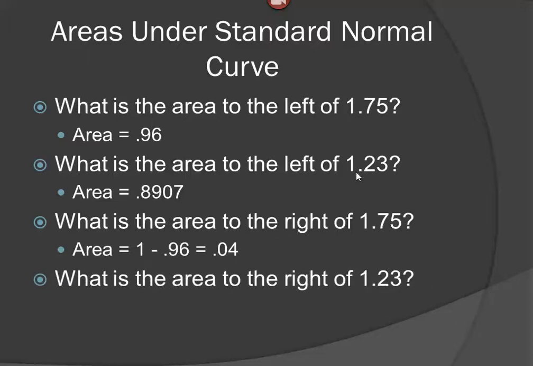And then what about to the right of positive 1.23? Well, again, that would be the complement here of 0.8907. One of the easy tricks you can use in finding the complement is to look at your numbers and add them up to 9. So in other words, I have an 8 here, so I know it's going to be 1, and then I already have a 9, so it's going to be a 0, and then 9, and then the last digit should add up to 10, so it'd be a 3. So we have 0.1093, just a nice little trick you can use to pull you away from your calculators.